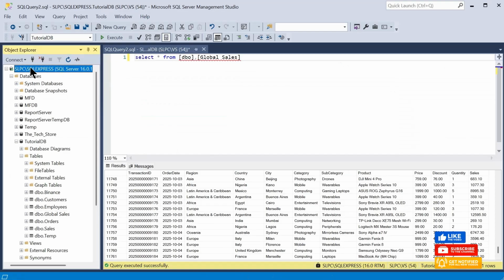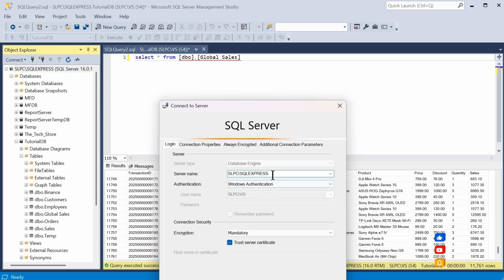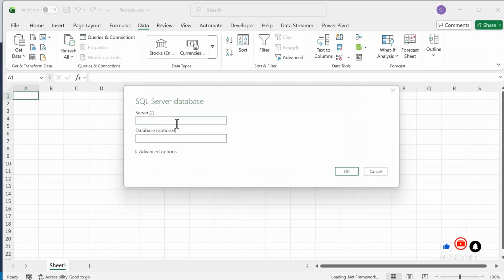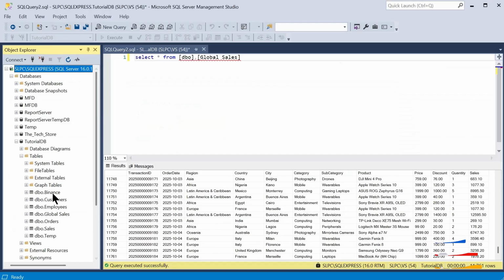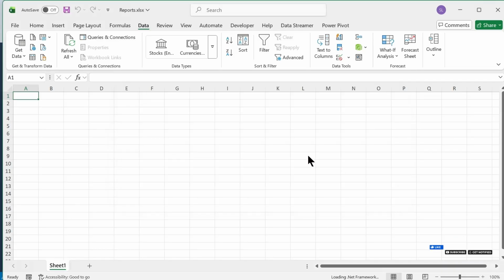So the name of the server is this one, and we can skip the name of the database, or we can also give the name of the database, which is tutorials DB, and then we can click on the OK button.